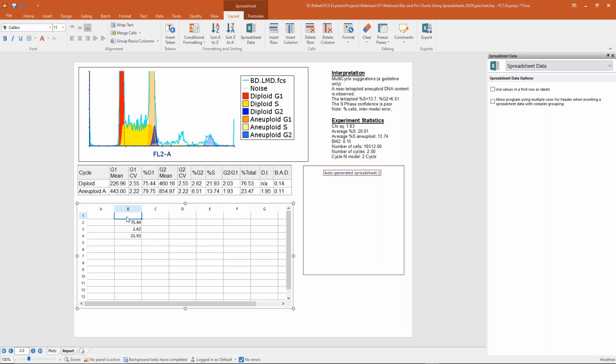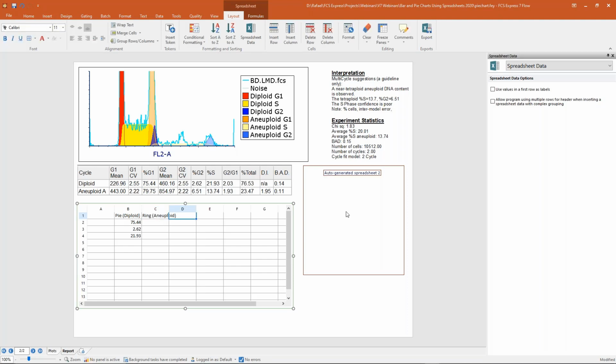So I'm going to start off by adding in the titles, or the column labels, to the spreadsheet. For this column B here, again, we have the data for our diploid population, and this is going to be represented by the pie data that we're going to chart. So I'm going to label this pie and diploid, and that'll show our diploid values. The next column, I'm going to add in some additional data, and this is going to be for our ring data, and that's actually going to show us our aneuploid population values. So I'll go ahead and enter that in.